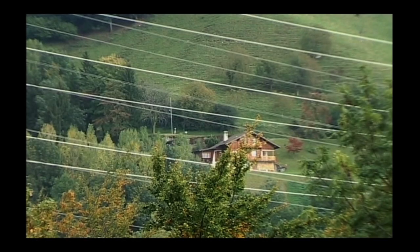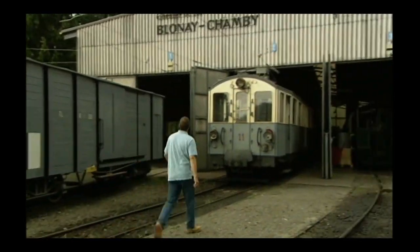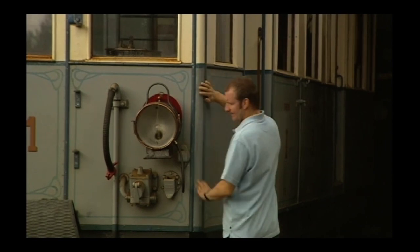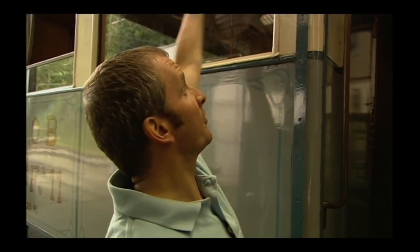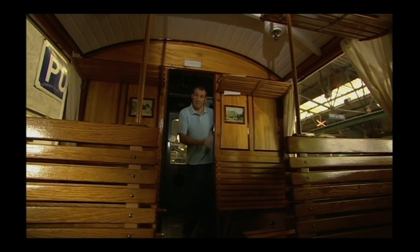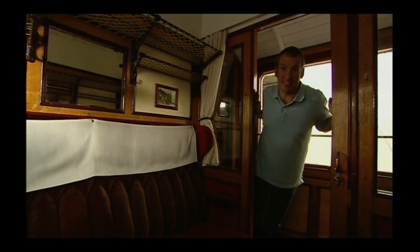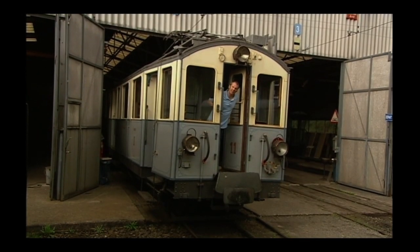In Switzerland, the ready supply of electricity saw a swift end to steam. Train design changed completely, and this 1905 Automotrice MOB11 shows how. With no bulky battery or steam engine, the electrics are hidden on top of the roof and under the floor, meaning it's got plenty of room — one driver's cab, 16 passengers in second class, two first class compartments each for six passengers, and another cab at the other end.